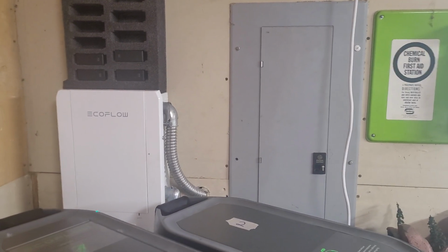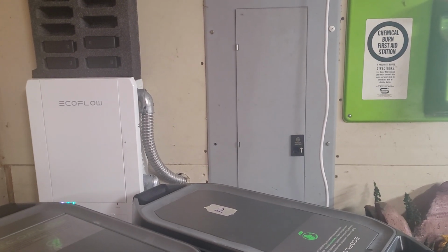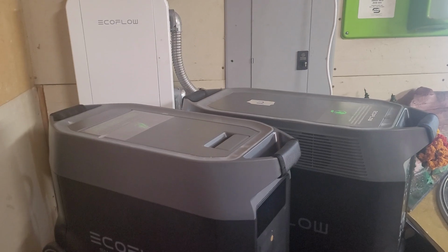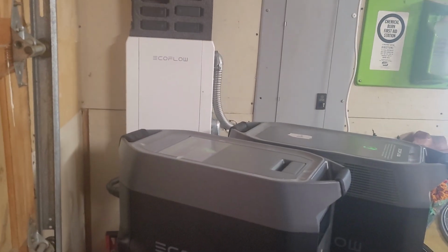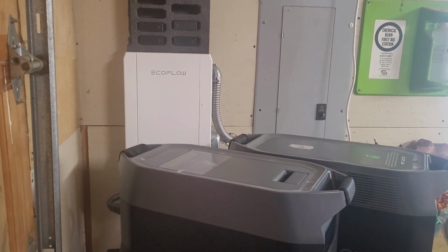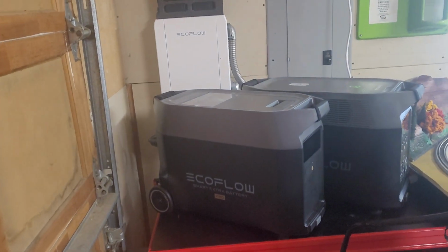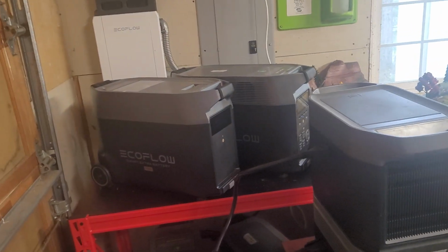Lately in some places the power companies used to give you quite a bit of good money for buying your electricity, and now they don't. I don't have to worry about that because I never sell electricity to the power company. I just use it myself and just buy less from them. So that's the advantage of that. With a Powerwall, it's more of a home backup system where, if you do generate electricity, you can sell it back to the grid and everything. This is more of a portable downstream solution, which is what I wanted to do. I didn't want to have to mess with the power company and all that stuff.